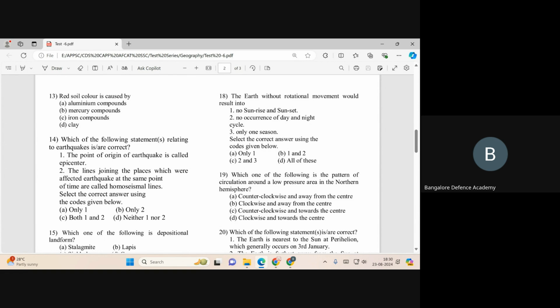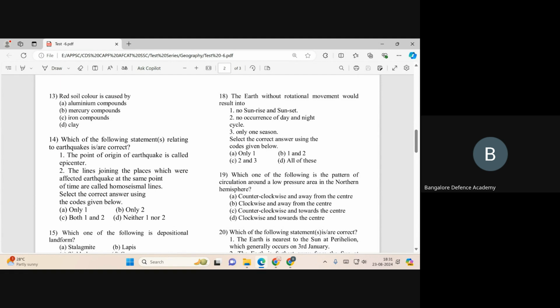Let us consider 12 hours is the difference. You are in India here and your friend is in the USA here. Now the sun is here. So who will be having a day? People in India are having a day and Earth is not rotating, so it will be like this only always. Whatever happens, this part will always be towards the sun and this part will be away from the sun. So he never has a sunset, and this person never has a sunrise. If Earth is rotating, sunrise and sunset will happen. So if the rotation is not there, no sunrise and sunset.